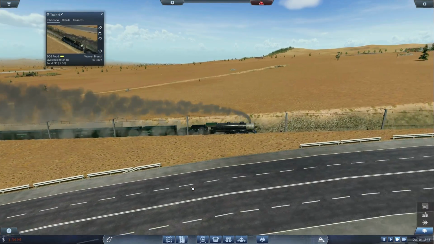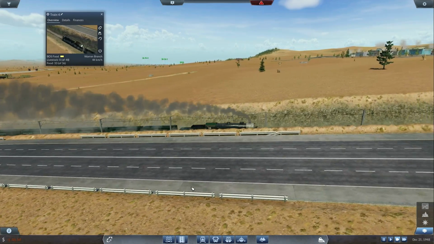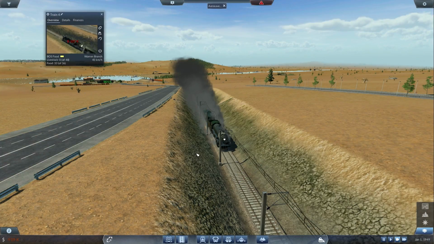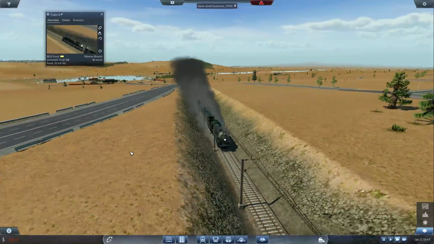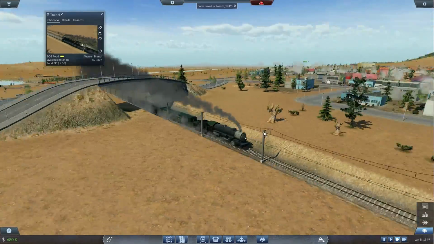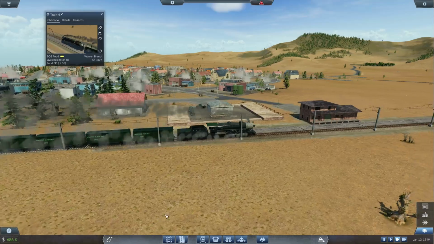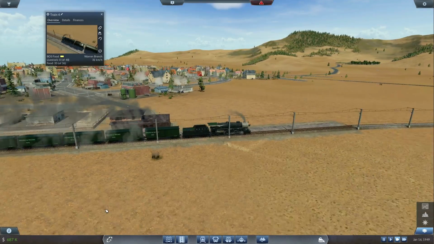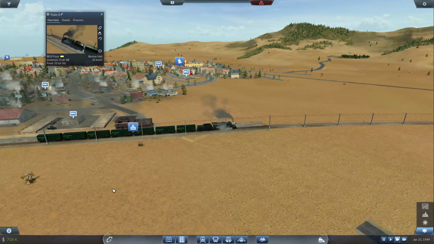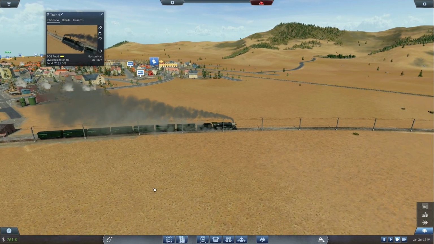So far, these Mikados have been nothing but a drain on my flaming finances. And hopefully a move like this could turn that around. It doesn't help that it's going uphill all the way, or at least most of the way. But hopefully we can still make a few quid out of it. Now let's have a look. How many are you going to drop off here? Good. Right, so we dropped 10 off there, which will keep those trucks in motion for a minute or two, or at least some of those trucks.